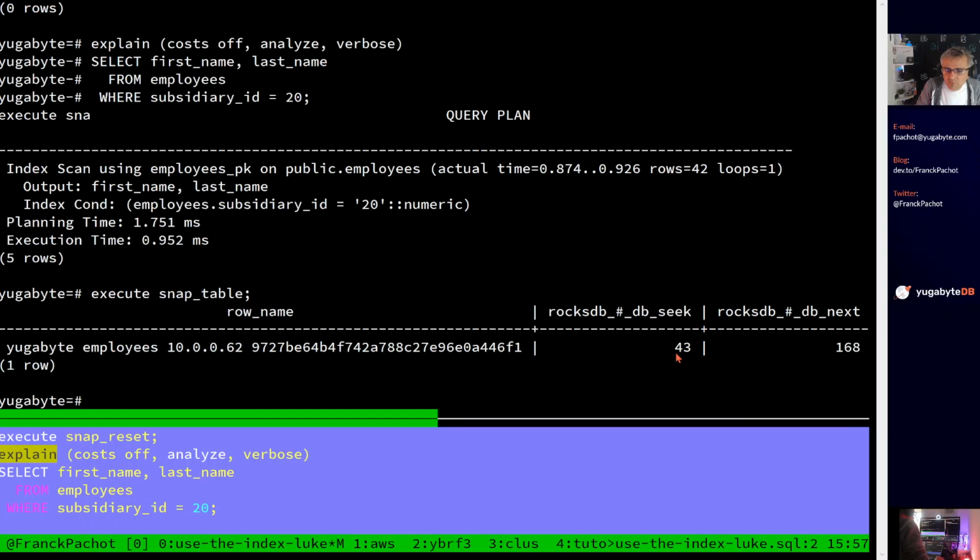Because you see multiple seeks, you may think that they are not at the same place. It looks like it had to go to different offsets. The point is that there is an optimization where if you need to read multiple values with a next, then it's faster to do a seek, but a short distance seek.